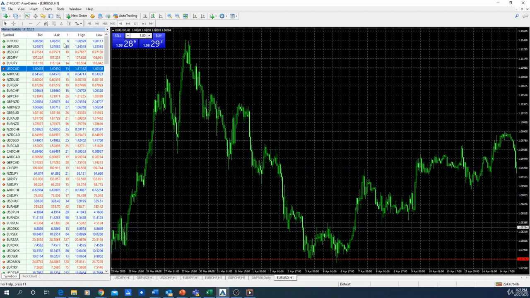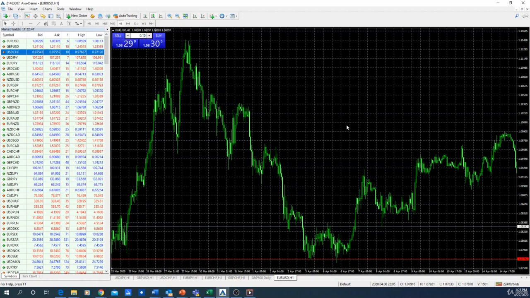For the rest, to see how much the transaction will cost you, it's here. This is the value in pipettes, which is the last digit here. It's 0.6 pip, 1 pip, 1 pip, 0.7 pip. So it's going to cost you your volume multiplied by that. Here it's going to cost you 60 cents, or $1 if you open up a volume of 0.1. So very, very simple to understand. Once again, it's all a question of practice. The more you practice, the easier it gets.